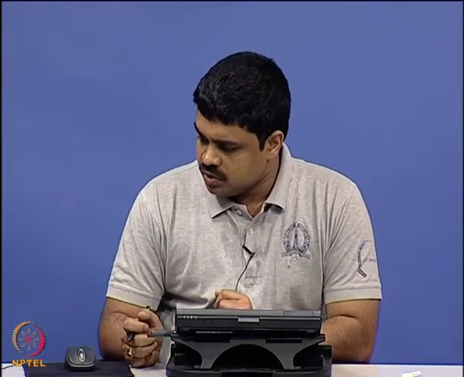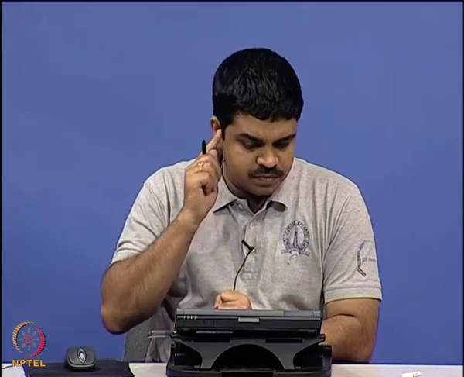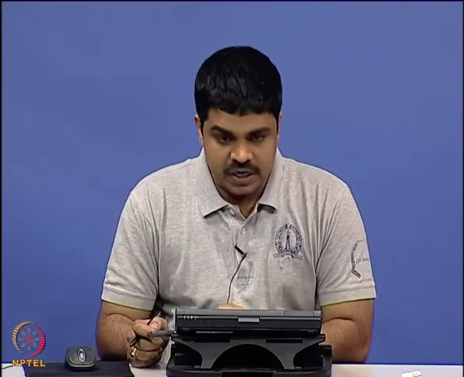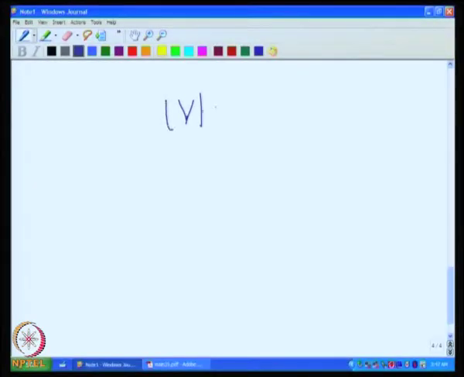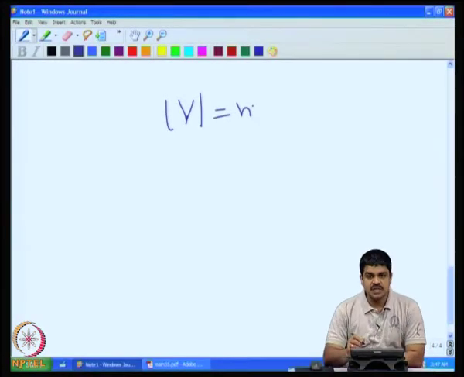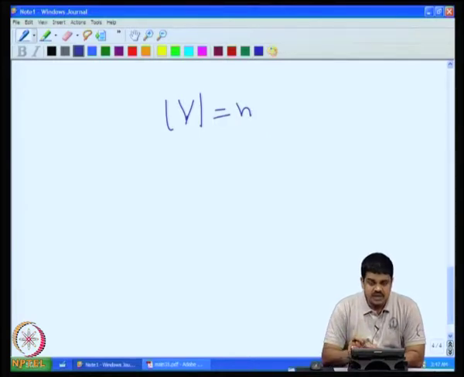Now, for our purpose we are dealing with graphs. So, consider a graph where the vertex set is V. Let us say the size of V is n, there are n vertices. Now there are n choose 2 pairs here, and associated with each of these pairs we can have an edge or not.